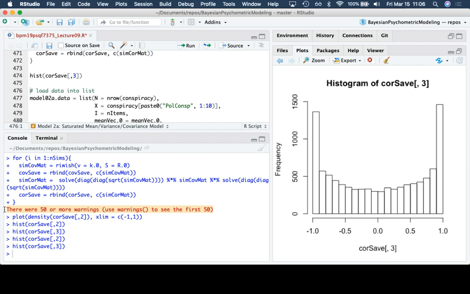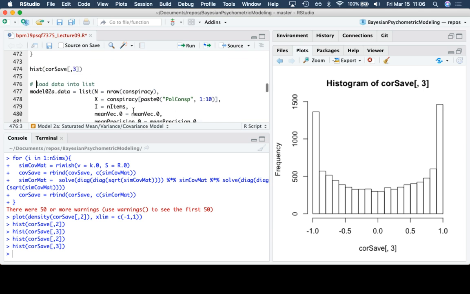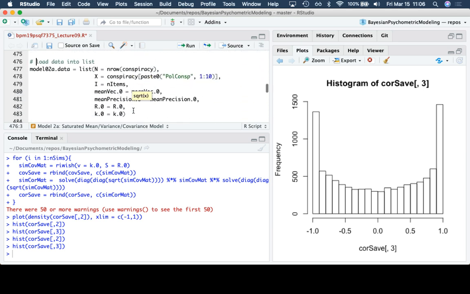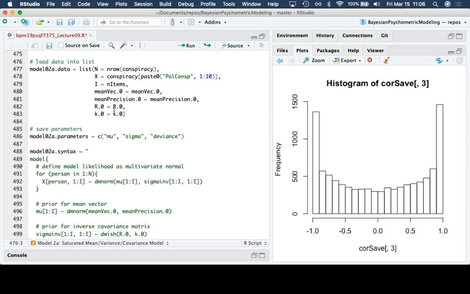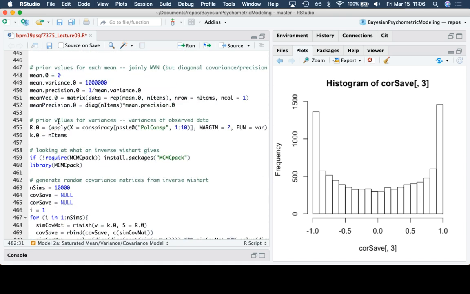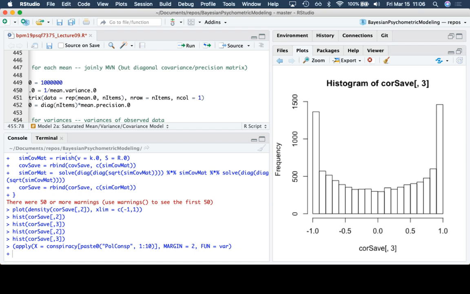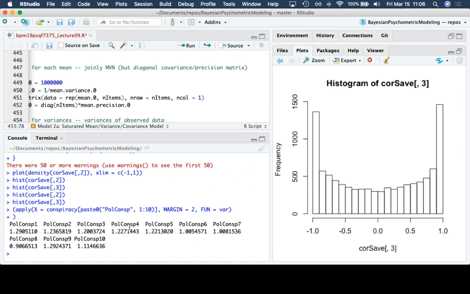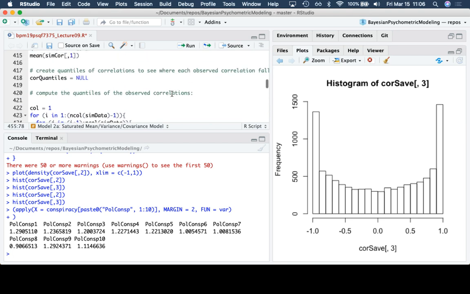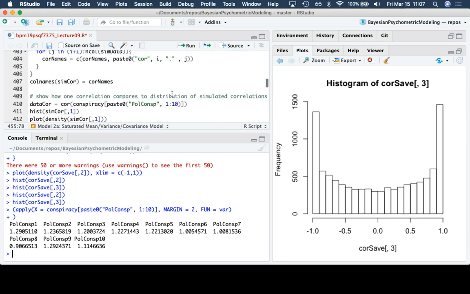Anyway, starting on line 476, the low data until this. What is R and what is K? So R in this case is the psi matrix that was on Wikipedia, and K is the new parameter, the number of degrees of freedom, in this case the variables. R I picked to be the variances themselves, so this is the variances of all my variables. So R is a matrix that's diagonal? It's a diagonal matrix, where the things on the diagonal are the variances of your variables? That's right. That's what I was trying to pick it to do, but I think I did something wrong.